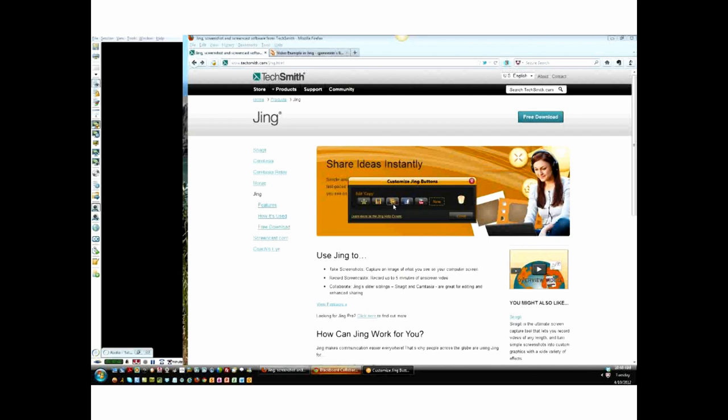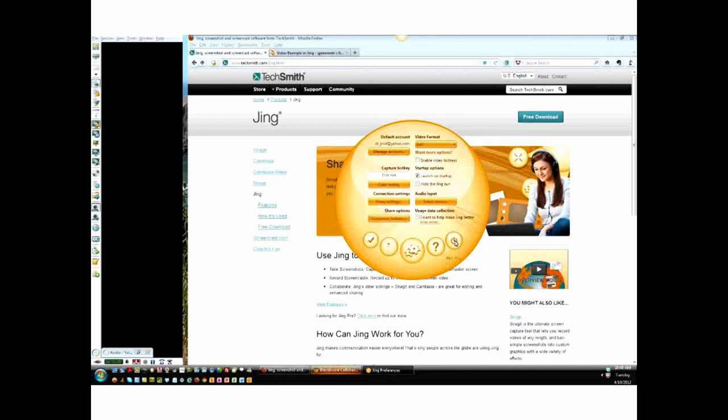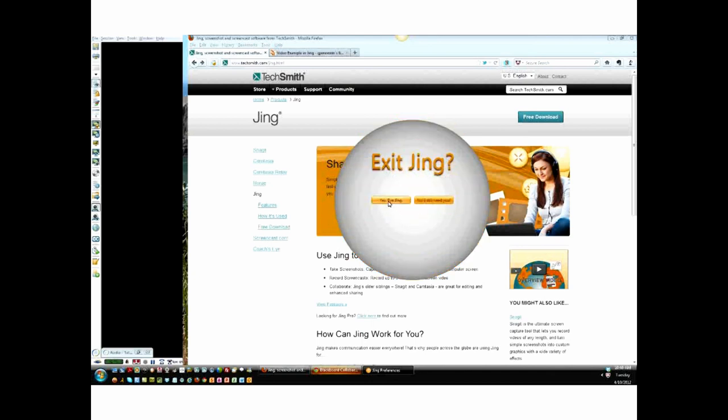You can upload right to YouTube, to Facebook. You can edit, save and edit a copy. You can just save a copy and then upload it to Screencast. And you can add more. You can create new buttons and add more areas that you want to save it to. If you have another area, maybe you have an FTP service that you want to send it to, you can add that here as well just by customizing a button for that. And then you just exit Jing if you want, and that'll close the program altogether. Or you just click on Finish, and it puts the sun back up wherever you want, and put that sun anywhere that you want.